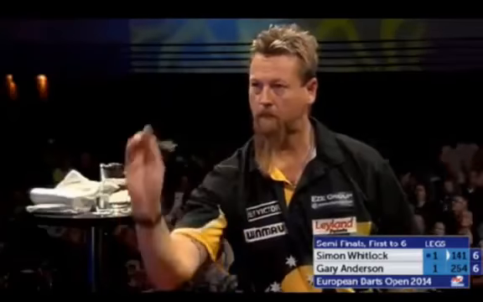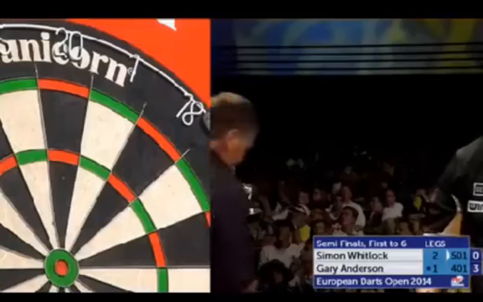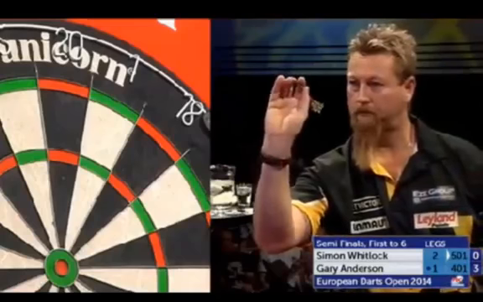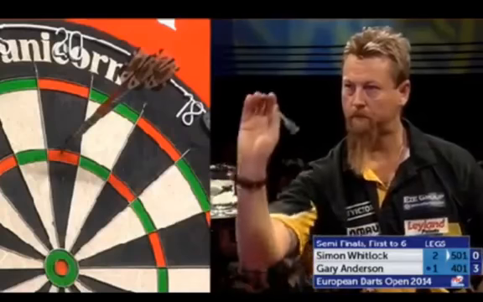As it is, he's on for a possible 11-darter with Simon Whitlock. 140. Simon requires 76. Well, unconventional, but did the trick, and he nudges back in front. 100. Great leg of darts that from Whitlock. And Anderson was only on 124 after 9 as well, so he didn't want to give Anderson a poke at that 124.